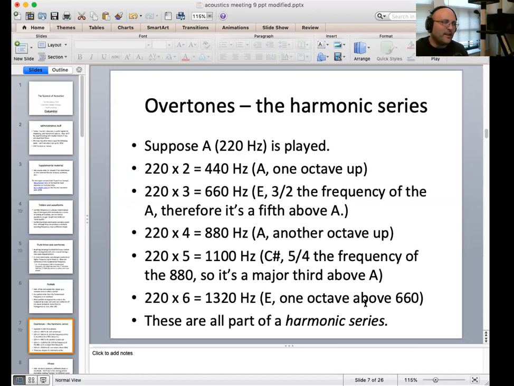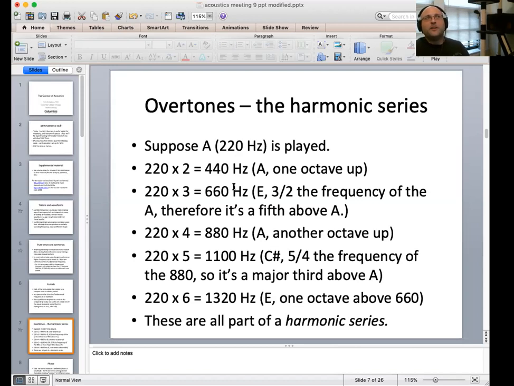You're not getting just A. You're getting 440. That's also an A. You're getting 660. And that is an E. All right. The way you know it's an E is that 440 and 660 are in a 2-to-3 ratio, and that's a perfect fifth, and an E is a fifth above A. So A, B, C sharp, D, E. Yeah, E is the fifth. And so E is 660 hertz roughly.